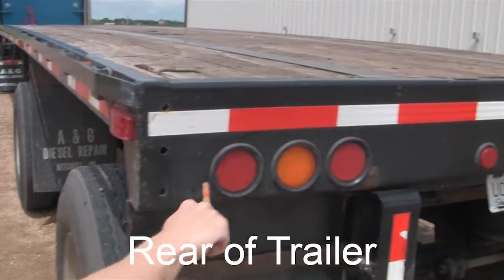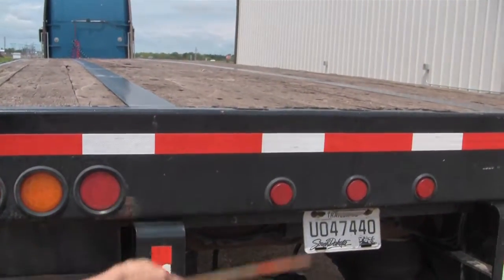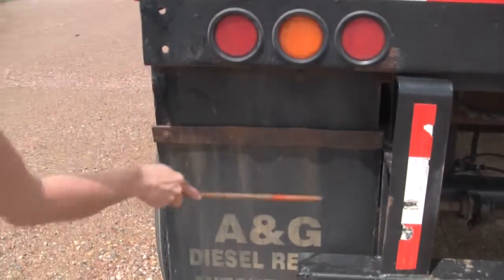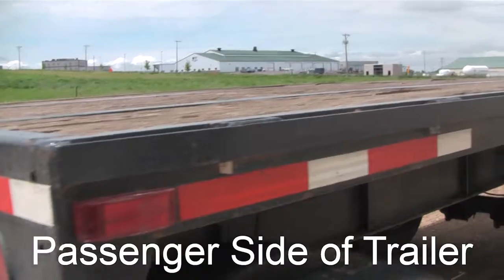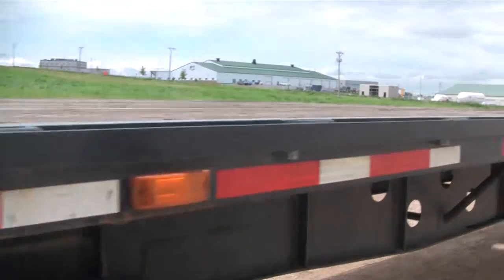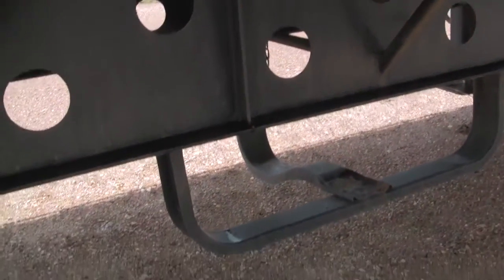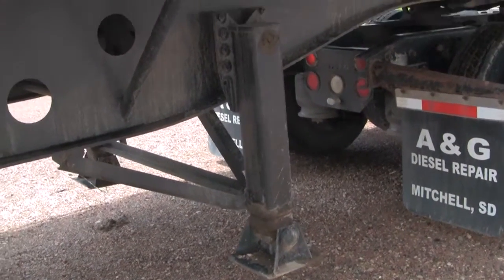I check the side light and all the back trailer lights — make sure they're not cracked, broken, or missing. I check the reflective tape — secure and all there. I check the bumper — mounted securely. I check the mud flaps — mounted securely — and I check the license plate. On this side I walk up the trailer and check everything like I did on the other side: suspension, brakes, tires — make sure everything's mounted securely. The frame's not bent, everything's secure, lights aren't cracked or broken. I check the spare tire rack — make sure it's secure, landing gear is up all the way, side lights aren't broken, mud flap is secure.